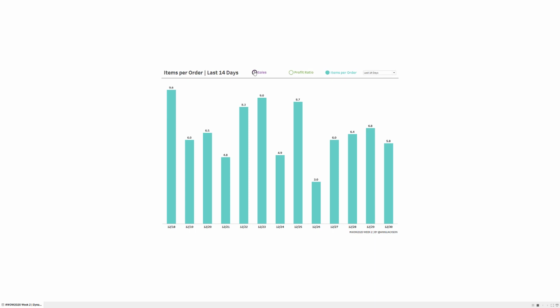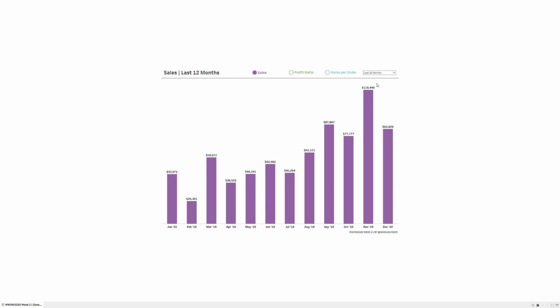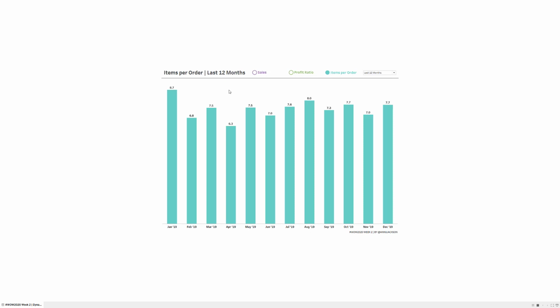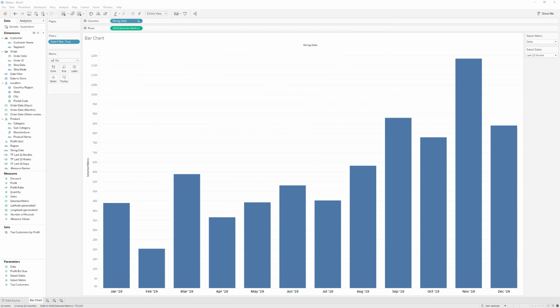And I've got some specifications. If it's sales, then we want it to be numbers. We want there to be a $ sign. We want there to be commas if it's in the thousands, and if it were in the millions even. You can see what that looks like when we go up. I don't think there's anything in the millions, but it is what we would expect it to be, human readable currency. Profit ratio, we want it to be a percentage with 1 decimal precision, and items per order is a decimal, it's the same thing. It's a float with 1 decimal precision. So to do that, we're going to lean on formatting, calculations, and string calcs one more time.